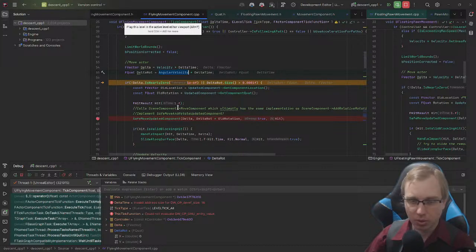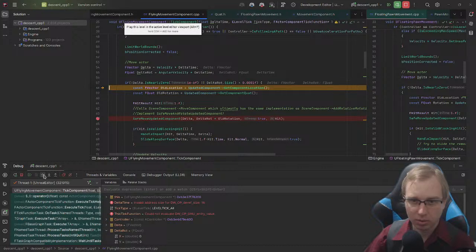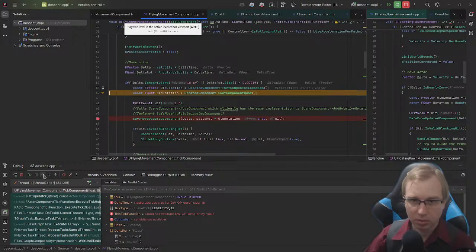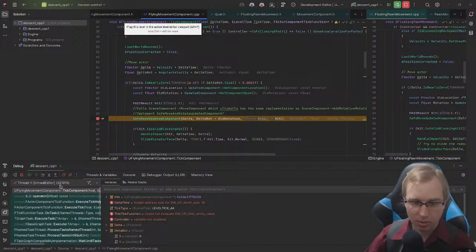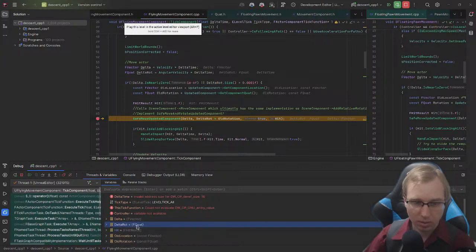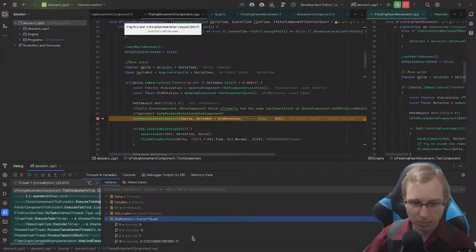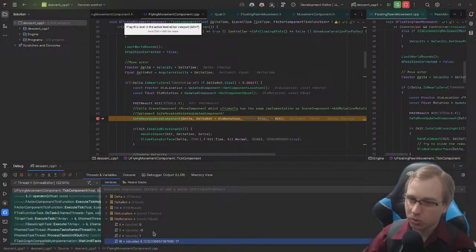Clearly, we're doing something wrong here. So, let me step over again. And I want to know what old rotation is as well. Old rotation is almost nothing around the z-axis.